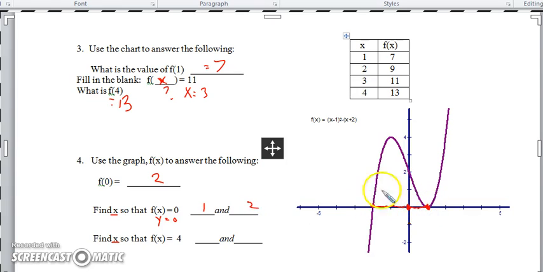Right there, right there. Find x so that f of x equals 4. Okay, well then our y value at 4 is right here. So what are our x values going to be? Well, let's see. Crawl over here. There's 1. That corresponds with 2, positive 2. When y is 4, x is 2. So this is 2. And then we have 1 right here, don't we? That corresponds with negative 1. When x is negative 1, y is 4. Or when y is 4, x is negative 1 also. Okay? Alright, let's keep going.